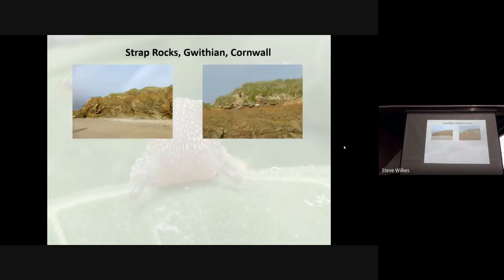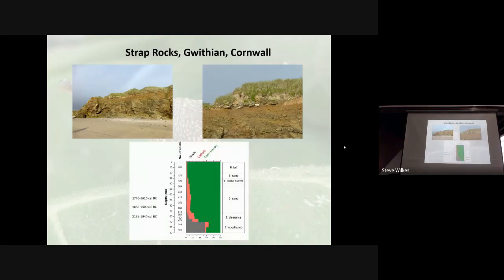Here's one example of how useful this is. At a site in Cornwall, there was a rock formation we thought was a wall. We took some samples above it because we didn't know whether this wall was prehistoric or modern due to mining. We did some dating on the shells, and the different species at different depths showed that at the bottom we had a lot of shade-loving species. Around about 2000 BC they disappeared. So we know that in the Bronze Age this was a wooded area — certainly with shade or long grass — and then that all disappeared and it became much more open country.